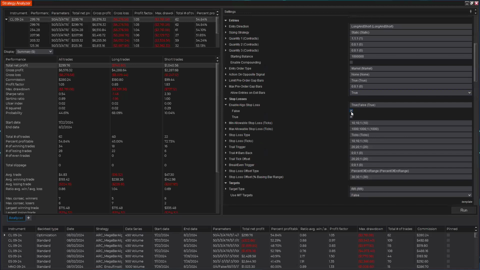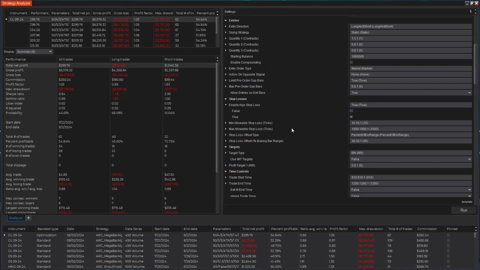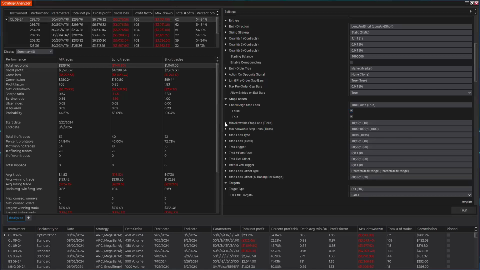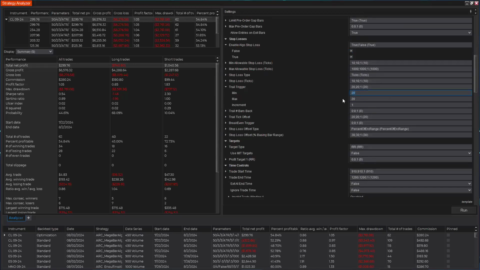Enable algo true. Let's set it to true. And we're going to actually skip the runner and just go static targets to start with. We'll come back to that.